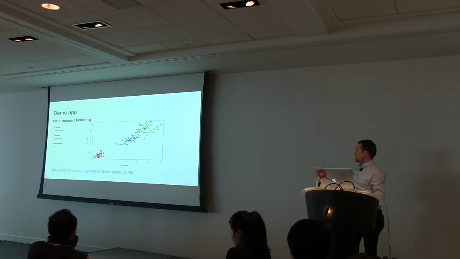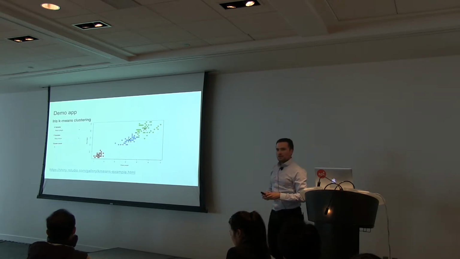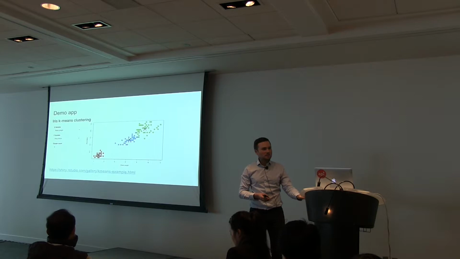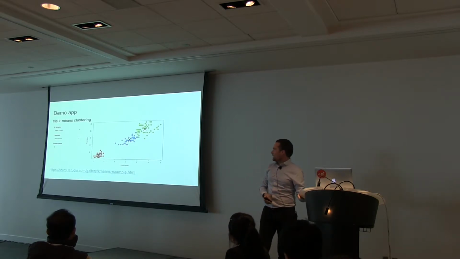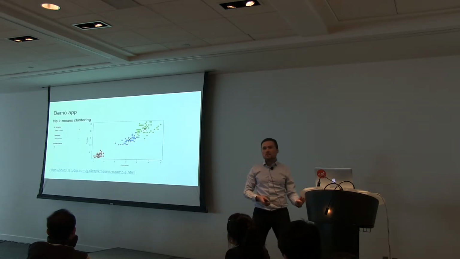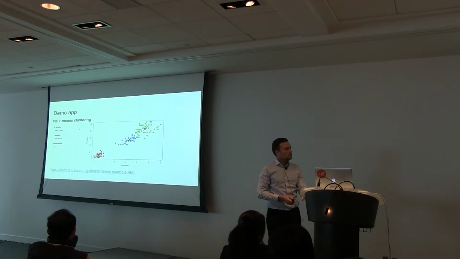So here's one of the demo apps. I'm one of those people who study irises, like the rest of the presenters here. This is the iris dataset again. And this is a very simple example of a Shiny app. What this app does is this. You select two variables, the app visualizes them, and runs clustering.